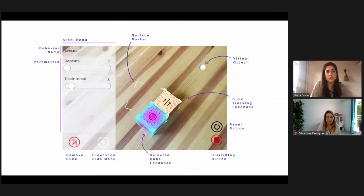And then for the user interface, you can see it here. It was basically this: you would first turn on the app. The app would have surface tracking, and you would track the surface. Then when the cube markers appeared and the app detected them, they would be anchored in the surface so that there was content persistence, and they would not get lost if I moved away with the device. And then there was a menu on the side that would have the parameters for each one of the cubes. So whenever they change these parameters, they would be changing the variables inside of the cube.